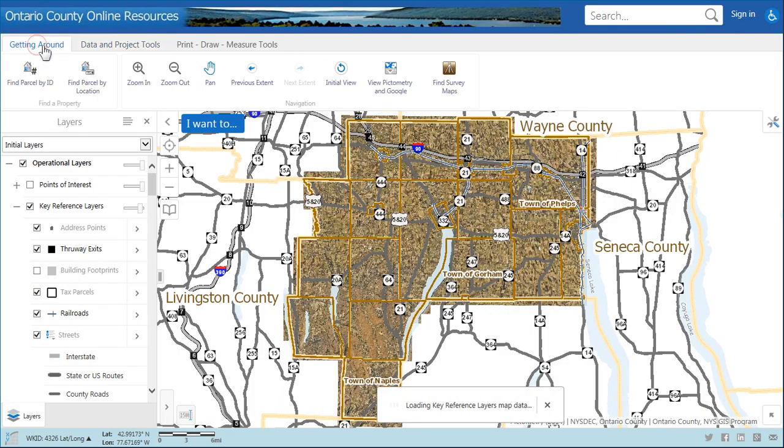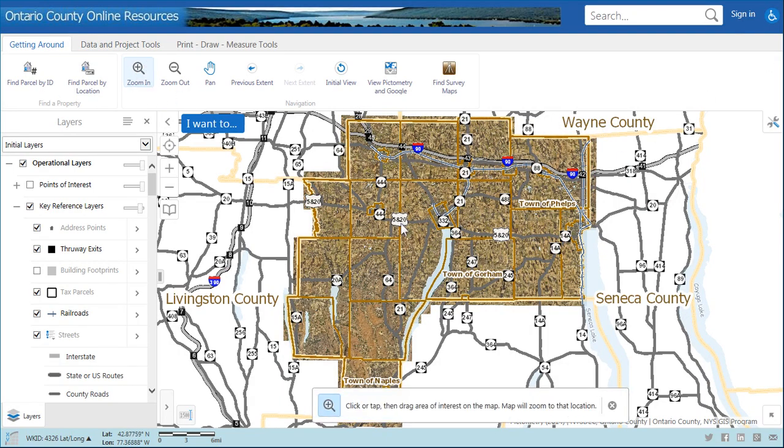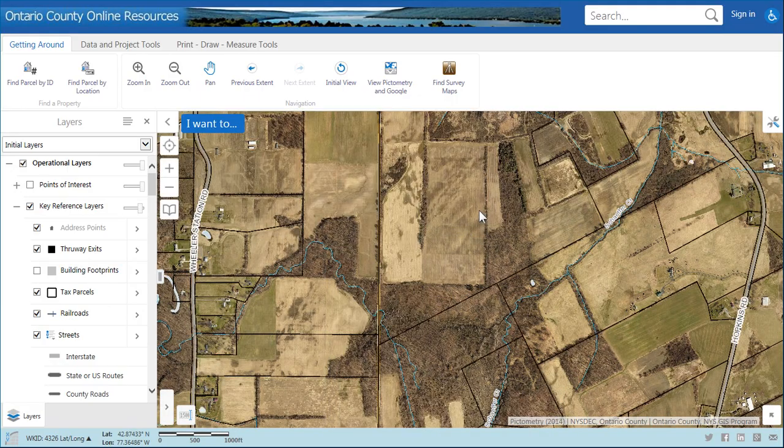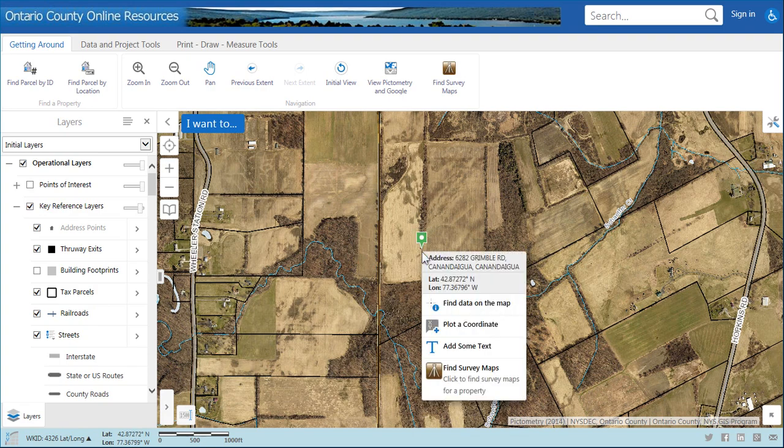Another way, and I'm going to zoom in real quick, of getting information on the map or accessing other tools is right-clicking on the map, and you'll see that this context menu pops up, and we have information that comes up, as well as additional tools. Many of these are the very same tools that you do find up here on the toolbar, but it provides you quick access depending on your preference.